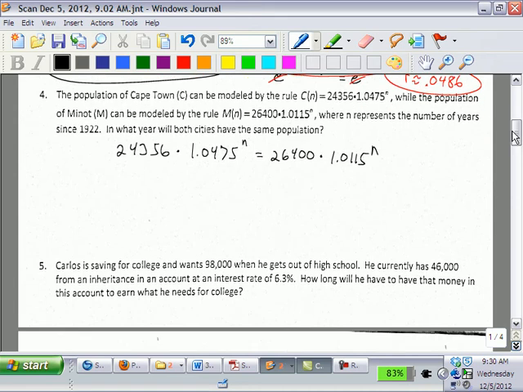Okay, so number 4. Logan's kind of talked me through the start of 4. He actually said he put both equations in his calculator, looked at the graph and was looking for the intersection, which I think is a great way to do that. So we're going to try to take this apart algebraically. What do you notice about the placement of n? Exponent. I don't know if you guys have seen one like this before.